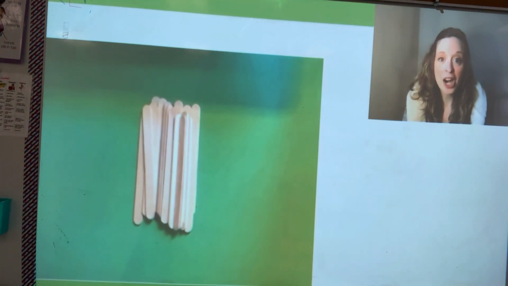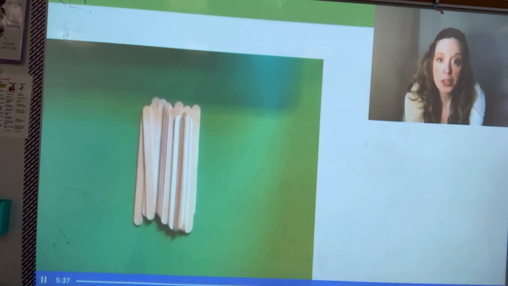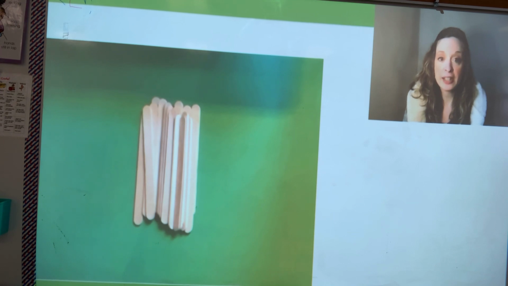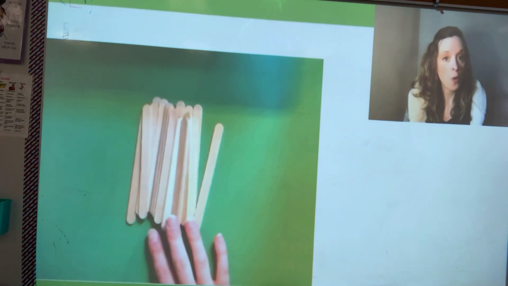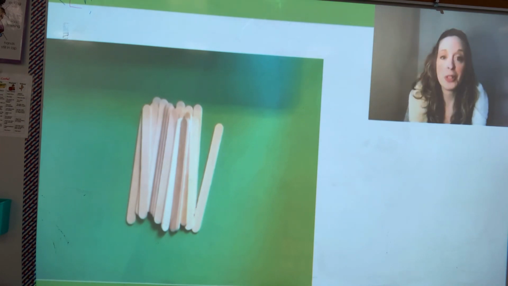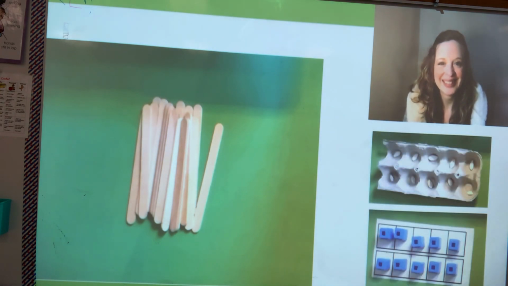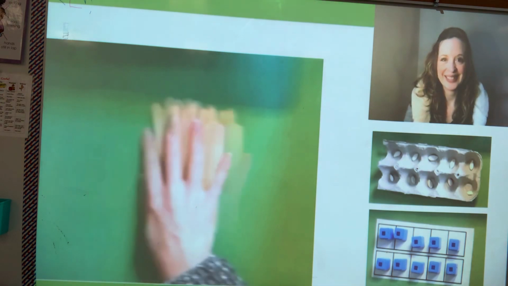Now, let's use our craft sticks to count. Okay, for this part, you don't have 20 craft sticks. You can watch Miss Emily and participate when she asks you to hold up your fingers or say it. We'll do it all together. You can either use craft sticks like I have, or you can use markers, crayons, or straws. We'll use our craft sticks to count 2 piles of 10 to match the pumpkin seeds and cubes. Ready? Go.